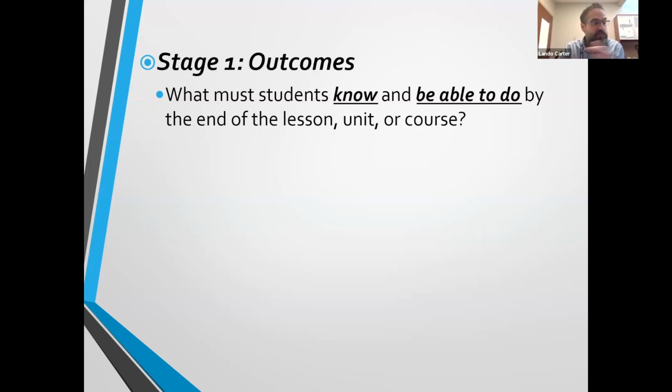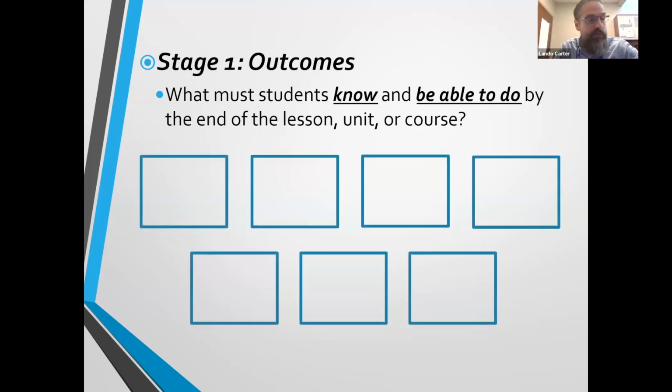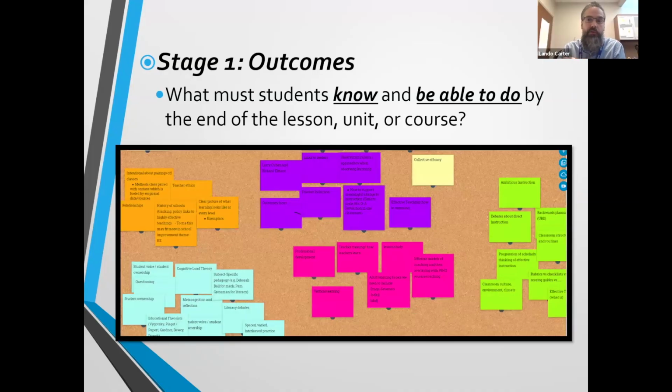So the best thing I can suggest for you is to get you a bunch of half-cut note cards. You see them in my hand here, and you write down everything that they must know and be able to do. Cast a wide net. Be selfish. Make it a wish list, if you will. But then you can actually hold the cards in your hand and you can move them around, or you can go digital and start building the DNA of your class from the little digital sticky note that you see there. I still go old school paper in my hands.